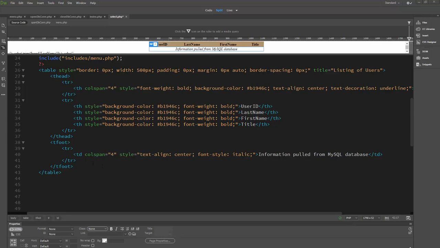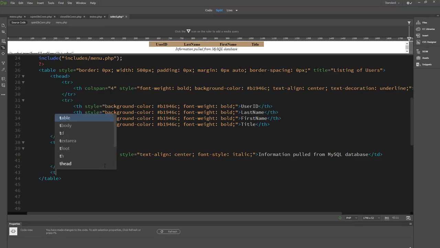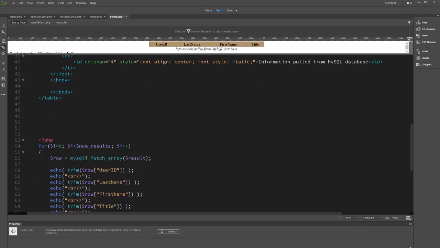Now for the table body. The table body, this is where our for loop goes. So we're going to do an open tbody, close tbody. And then inside of there, we're going to open our PHP and close our PHP.